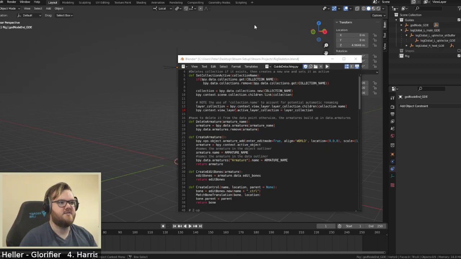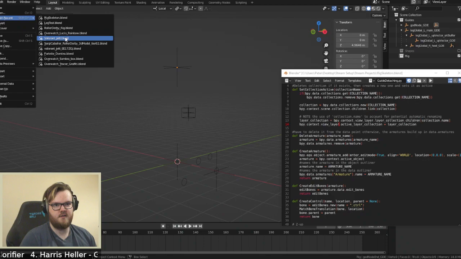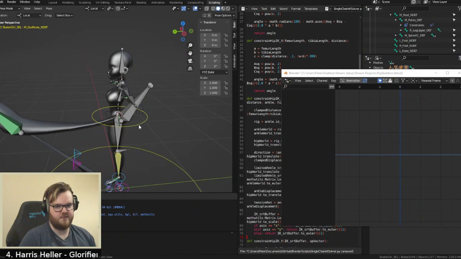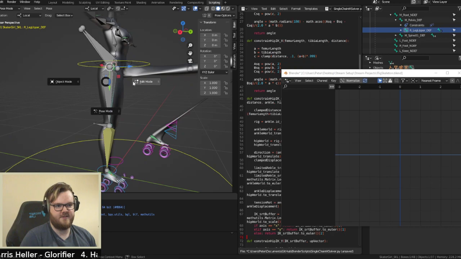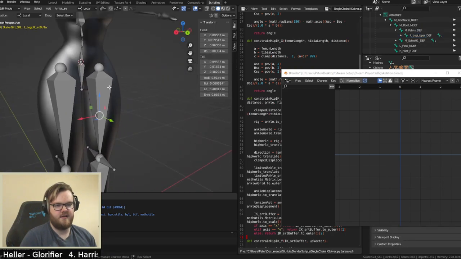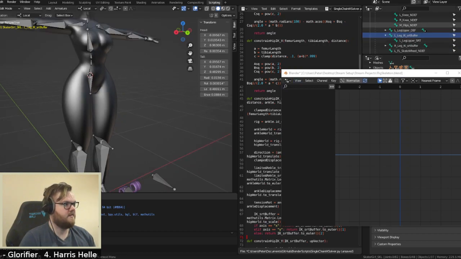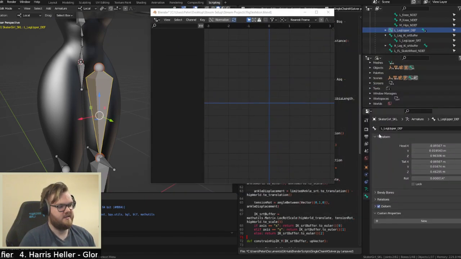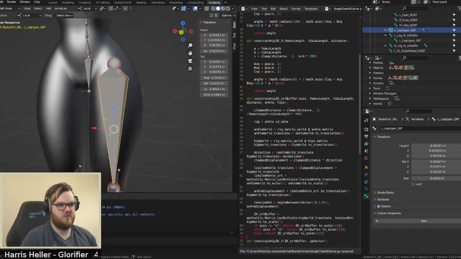So for example, I'm just gonna open the other file for now. Open recent. This is completely messed up because I was trying to get this to work. But if I go to edit mode, I have duplicates of bones now because I was trying to do nonsense. This one, if I grab it, I can't put a constraint on this. So there's no way within Blender without going through code that I can set where this is.